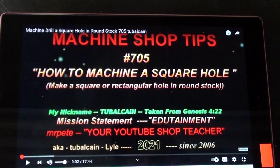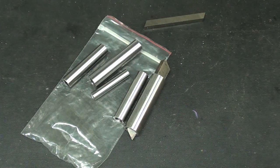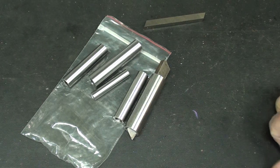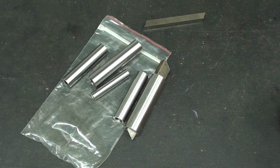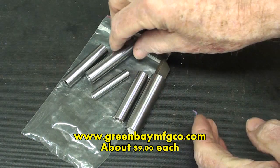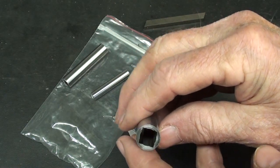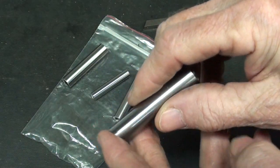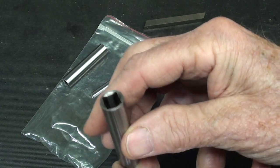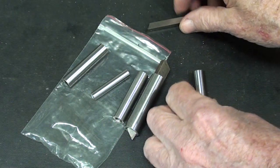If you haven't seen that video, it's my tips number 705 called How to Machine a Square Hole. Check it out! And yes, you can buy square holes, and I did, and here's proof. They're made by an outfit in Wisconsin called Green Bay Manufacturing. They also sell these sleeves, they're called sleeves, with hexagon holes and with rectangular holes. Someone told me about this in a comment, and thank you for it. So check it out.